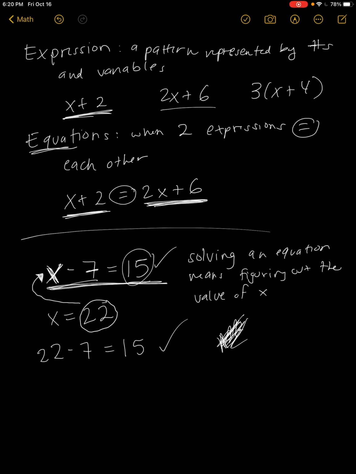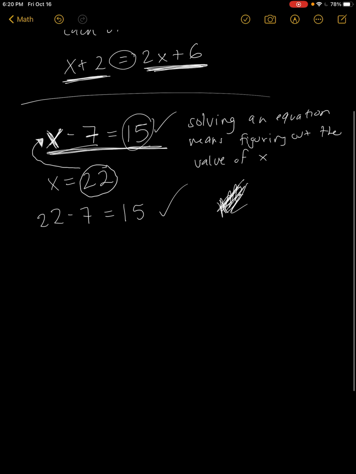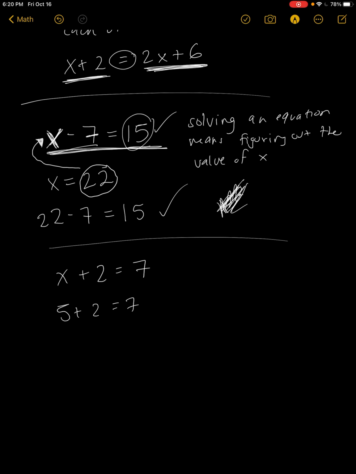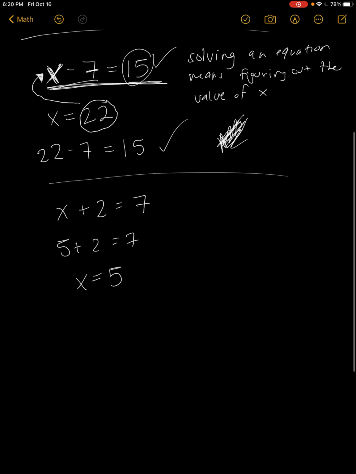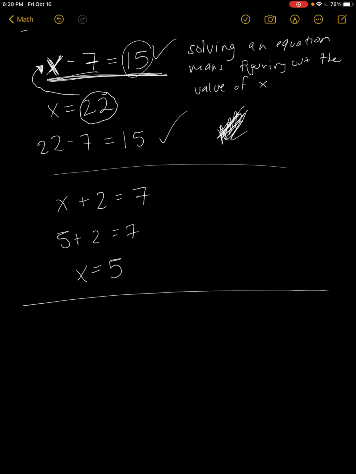Okay? So let's do another one, maybe in our head. So if you think x plus 2 equals 7. So you just have to think, what plus 2 would give me 7? That would be 5, right? 5 plus 2 equals 7. Therefore, x has to equal 5. Okay? So the way that these are actually being solved in your head, whether you're aware of it or not, is through what we call a transformation.